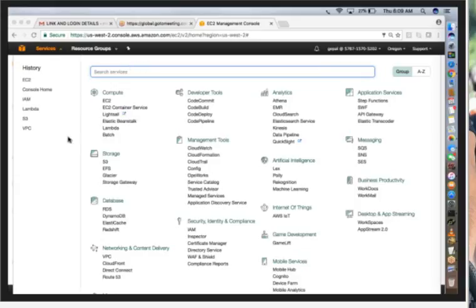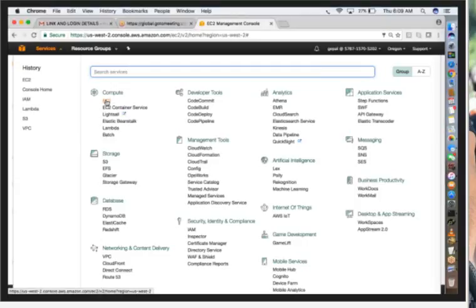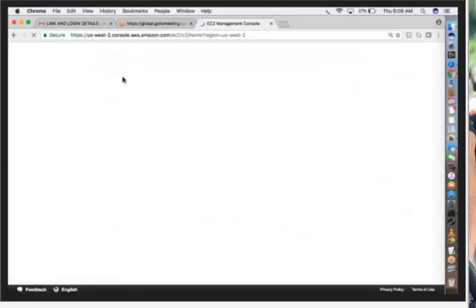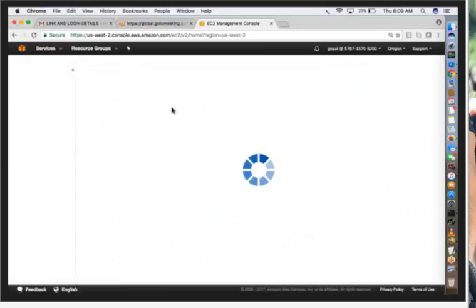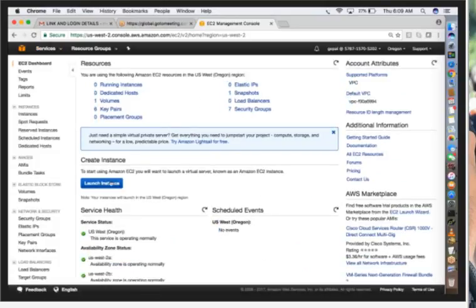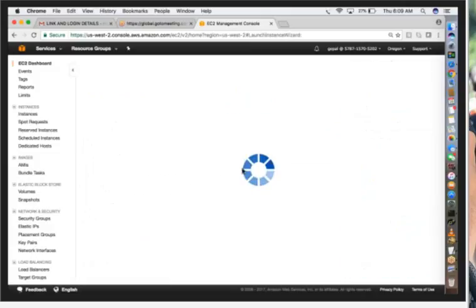So in compute, just go to the option EC2. Once you go here, click on launch instance to create an instance. Select your OS.